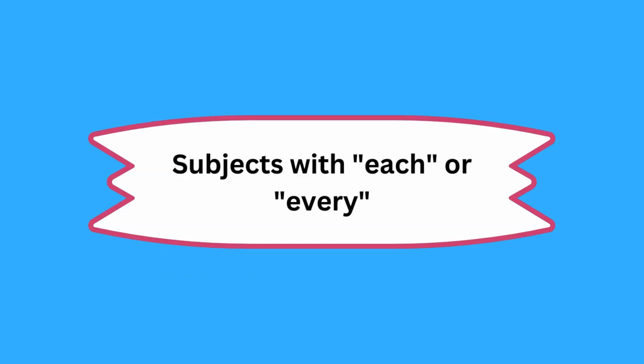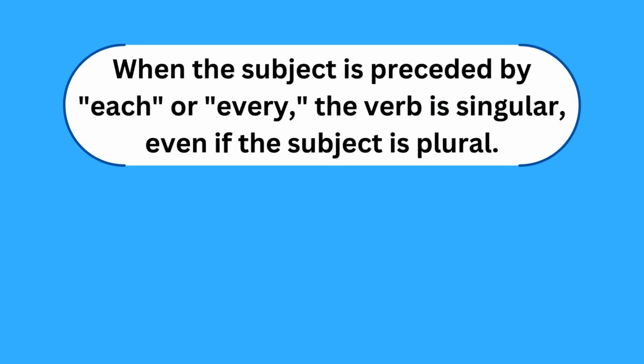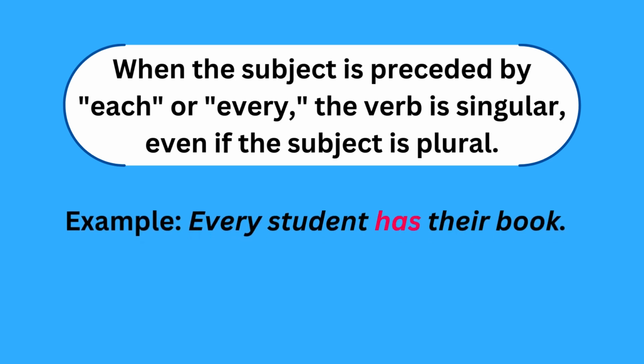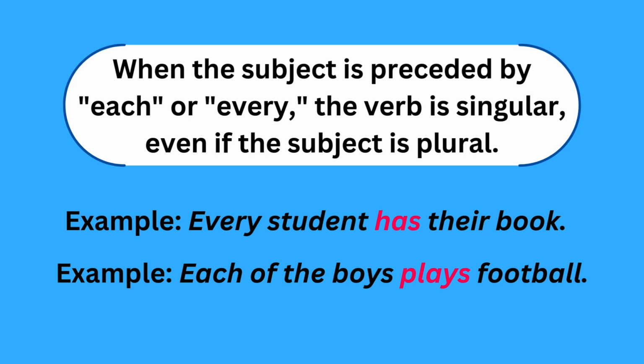Subjects with each or every. Pro tip: always check the subject closest to the verb for these cases. Here's a fun fact. When the subject starts with each or every, it's always singular, even if the subject sounds plural. Examples: every student has their book. Each of the boys plays football. Remember, each and every focus on individuals, not the group as a whole.